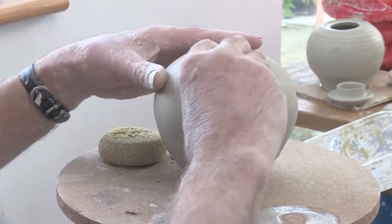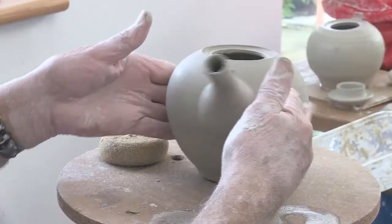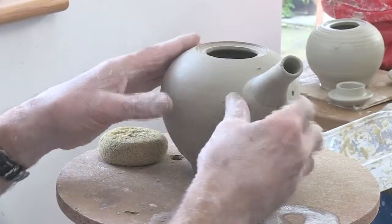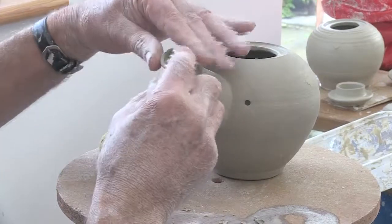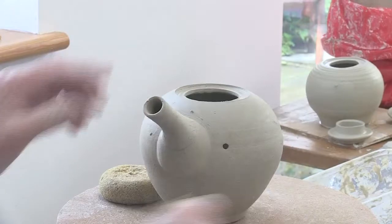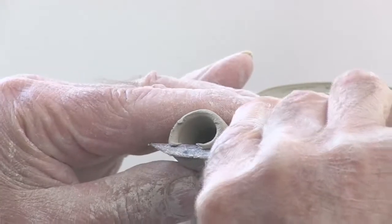There's the other thing now about spouts, which is the question of them continuing to twist from the throwing on thrown spouts. So it's necessary to cut them at an angle at the top rather than cutting them across straight. And the usual is what's called 20 to 2. So you're cutting, as it were, across at an angle like that. Again, I cut on the conservative side to start with.